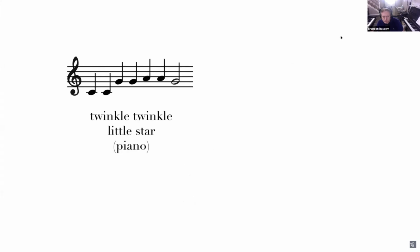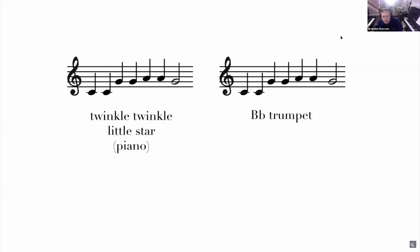Here's Twinkle Twinkle Little Star on the piano, which is a C instrument. If a trumpet, a B-flat instrument, were to play that exact line, here's what it would sound like. And just for fun, here they are together. That's bad. So we compensate.